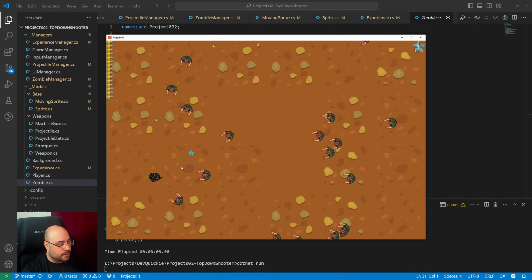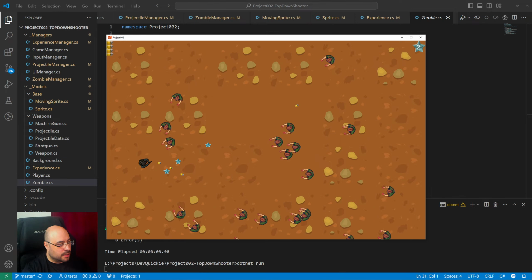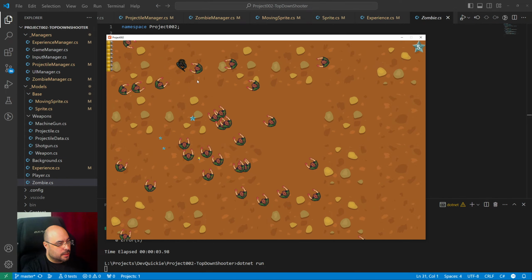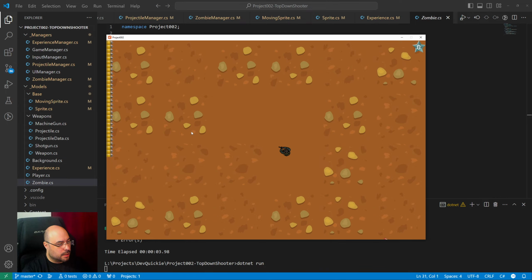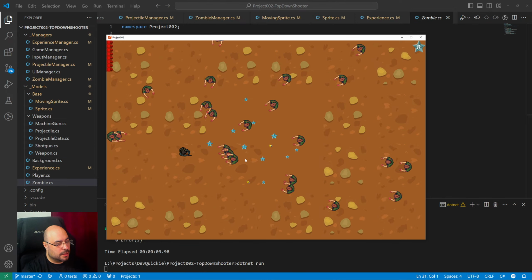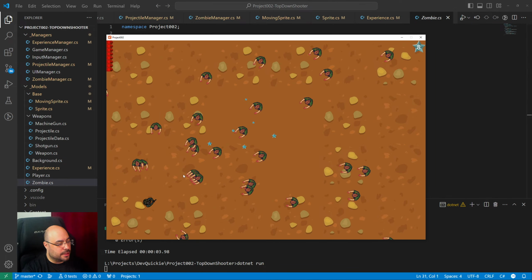Okay, so these stars are the experience. And if you get touched, the game just resets. So that's the machine gun. And with the spacebar, you can change to a shotgun. And if it's ready, it's reloading.